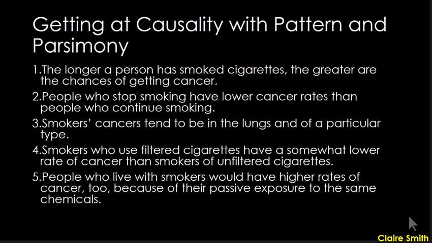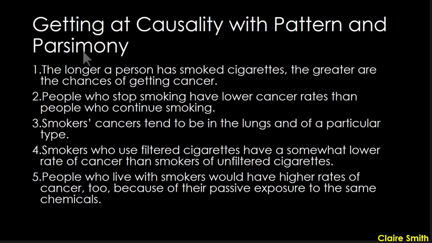Another way researchers can get at causality is with something called pattern and parsimony. Basically, what this is, the book explains it really well, so read your book. But basically, you're examining a variety of correlational studies that all point in the same causal direction. We talked about parsimony back in one of the first chapters, which is just going with the simplest explanation, just what makes sense, right? You don't want to create too confusing of an explanation when there's a simple one right in front of you.